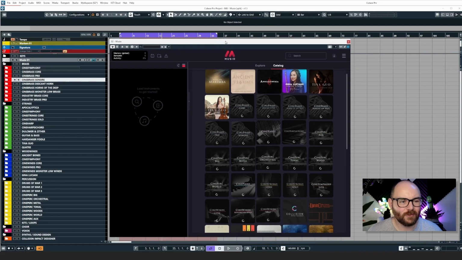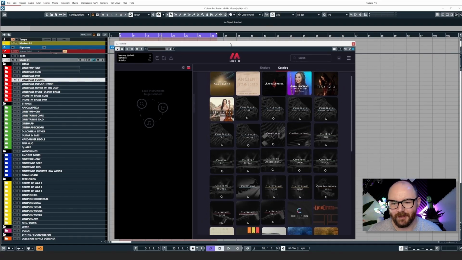The other thing I want to talk to you about with this template is that with the version 1.5 update, I won't be addressing the negative track delay values yet for all the new stuff that's being added in. Those will be done in chunks with little maintenance updates. And the reason for that is because there's so many articulations that I've got to go through and set up the negative track delay values for.